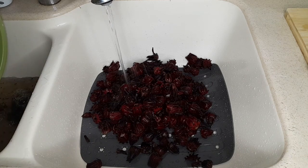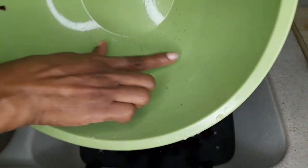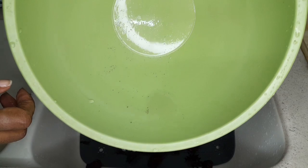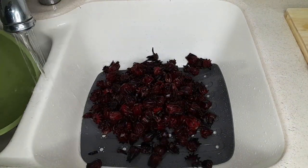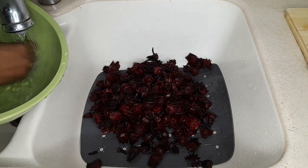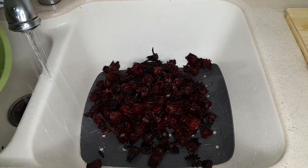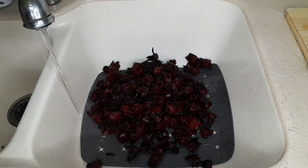Now look in the bowl, guys. See a few little grains in the bowl. This is why we don't use the same container to wash the sorrel that you're going to boil it in. You change that container so that you get out any little grains of soil, because it's a farm product, it's from the soil. So you'll have little residue of that in it, and you want to eliminate that before you get it ready for consumption. Alright? So here we go now.